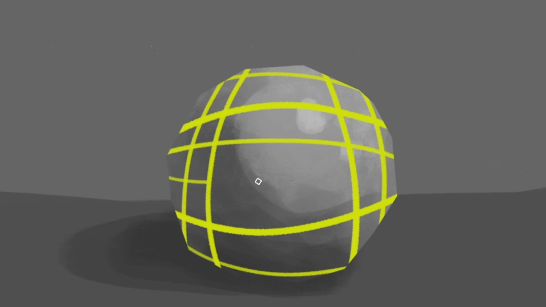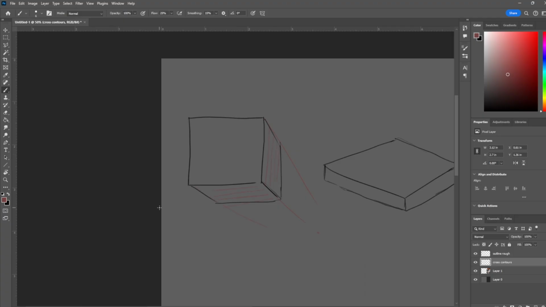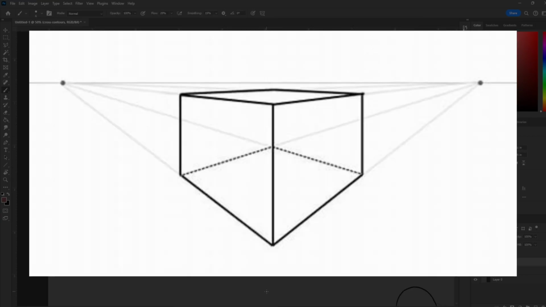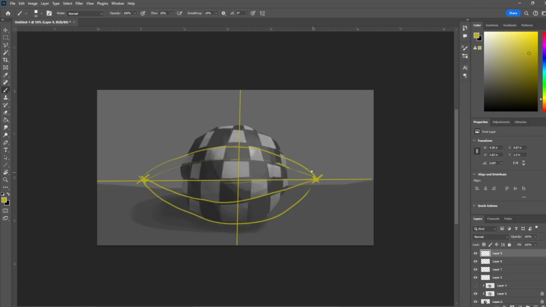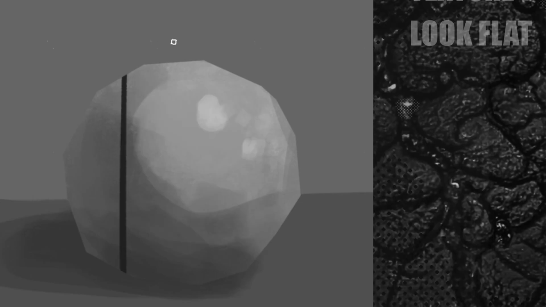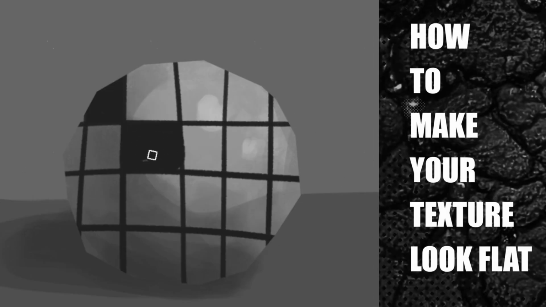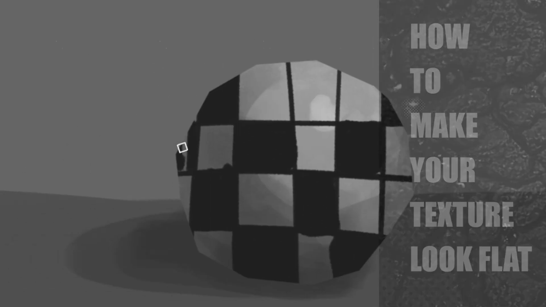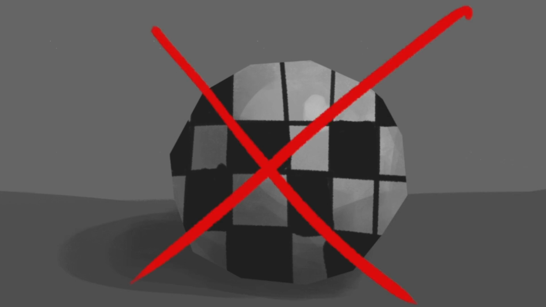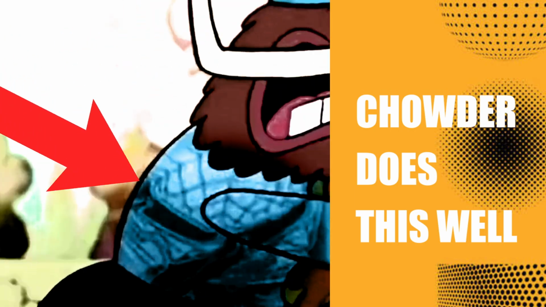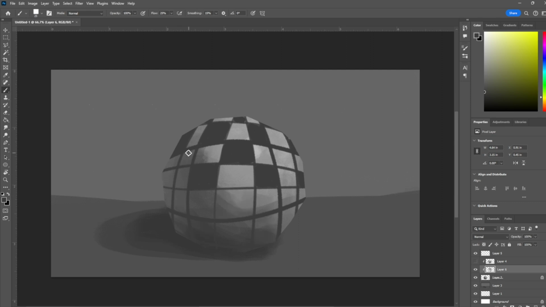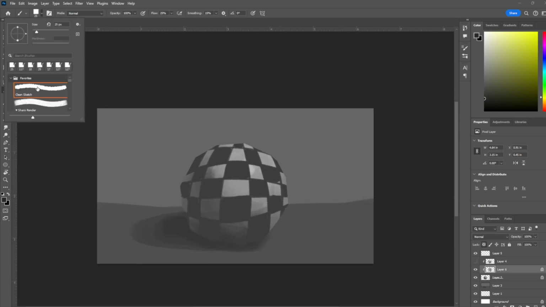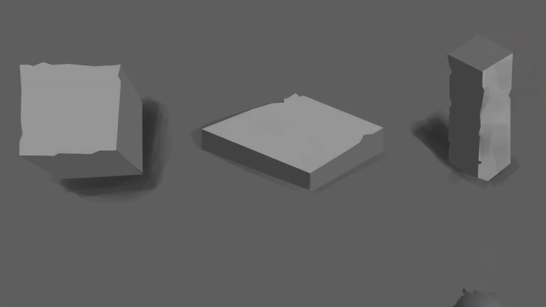If you're struggling with cross contour lines, I would say try to practice a little bit more with 1-point and 2-point perspective and just work on drawing forms, and then eventually you'll be able to visualize how to dissect your objects into planes. Don't get me wrong, you can brute force textures and still have a cool aesthetic, but if you're struggling and you want your artwork to look more 3D, this will help you out a lot.